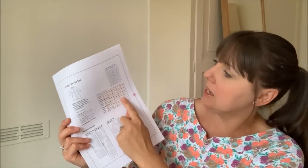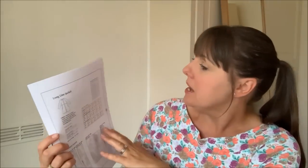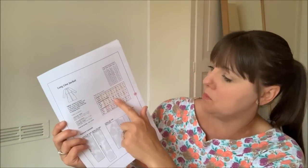The instructions give body measurements and finished garment measurements in a table in centimetres, so I had to convert to inches. I was debating between size 10 and size 12 — I found someone on Instagram who'd made it and messaged her about fit. She said it came up quite generous, so I went with size 10 and I'm really glad I did. I'll show you how far I've got — it's nearly finished.